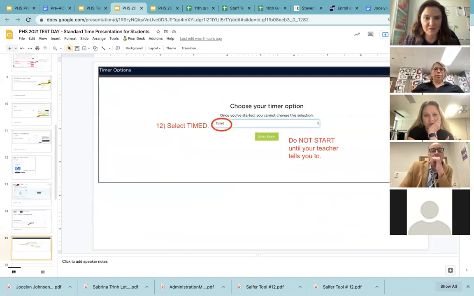And I just wanted to show you when you get to this option, this is really important that you tell them not to start until everyone's ready. So they don't click start exam until everyone's ready at this point. And if you are proctoring for extended time, you have a different presentation to show that they need to select time and a half on this.